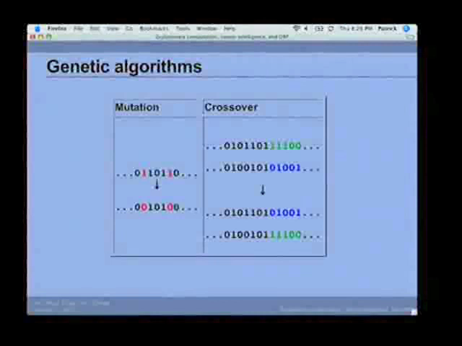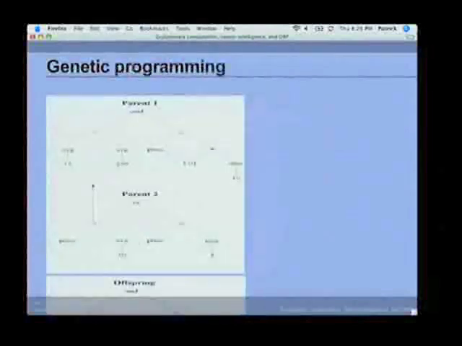But DRP doesn't actually work with genetic algorithms. It's more related to something called genetic programming. So in genetic programming, rather than working with strings, what you're actually working with is something that's kind of like actual computer programs. And I don't know if any of you have used the language Lisp, but in Lisp you work with these tree-structured S expressions. All your program code can be expressed in this kind of Lisp form. So you have these tree-structured expressions, and to do crossover and mutation, what you're actually working with is subtrees.